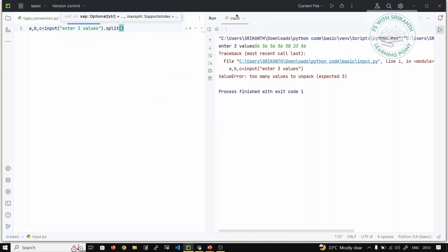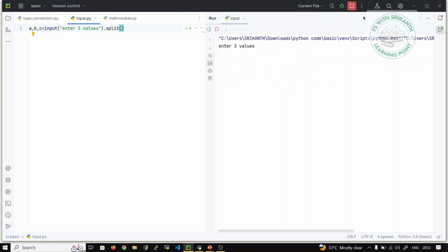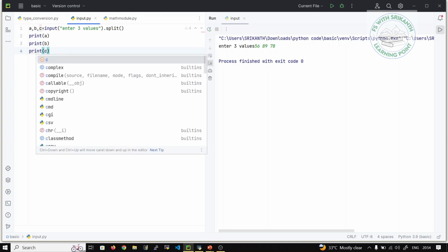it is possible we can enter three values at a time. Three values, suppose 56, 89, 78. So three values. For clarity, print A, print B and print C. So same way we are going to run.